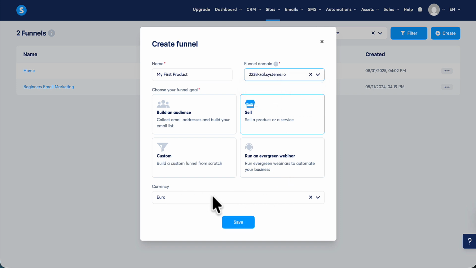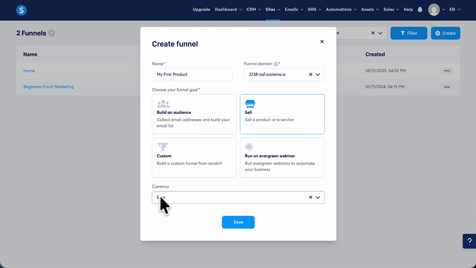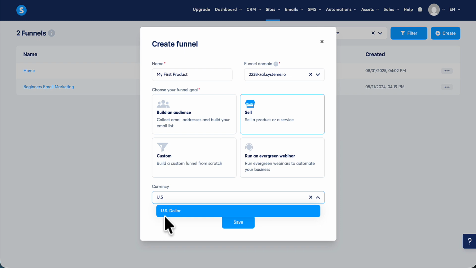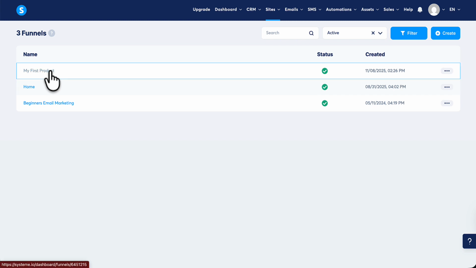Then what we need to do there is select the currency, so you can click this drop down arrow, or if you know what it is, you can type it. I'm going to just type in US dollar and select that and click on save, and then you can see it's now created the funnel here.